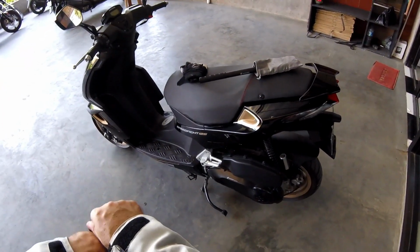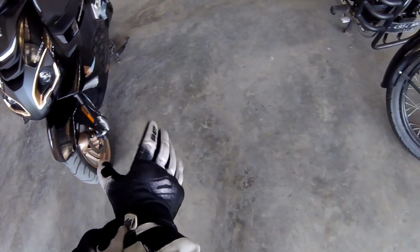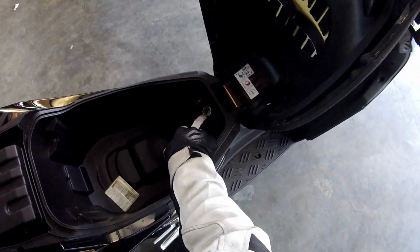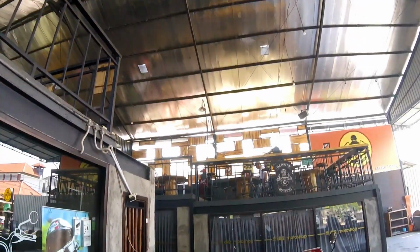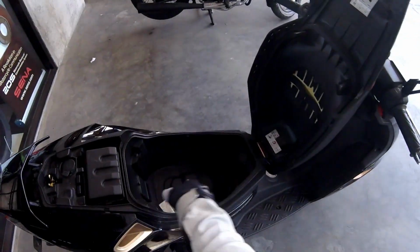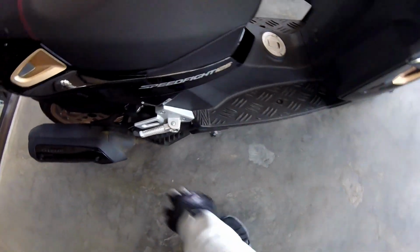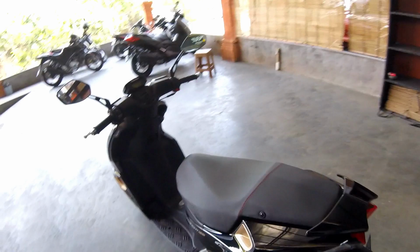So now we are going to try the SpeedFight 125. As you can see, the lines are a bit more aggressive. Big trunk, 12 volt plug for charging your stuff, big space for putting the helmet, big space in the luggage, and the gas hatch is here, foot peg for the passenger, suspension with gas, nice feature on it.